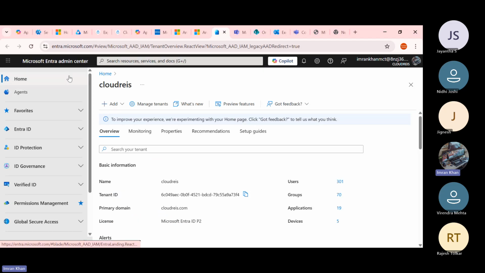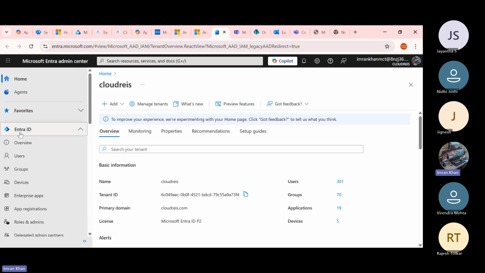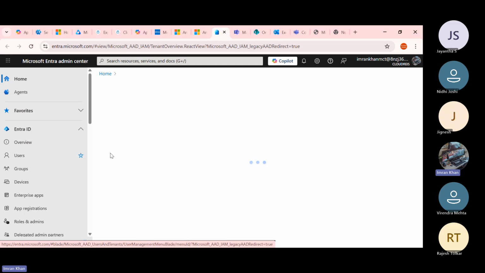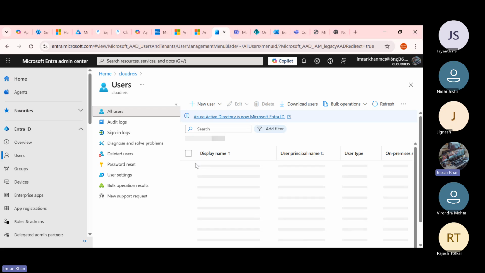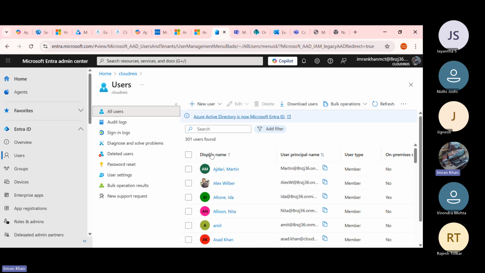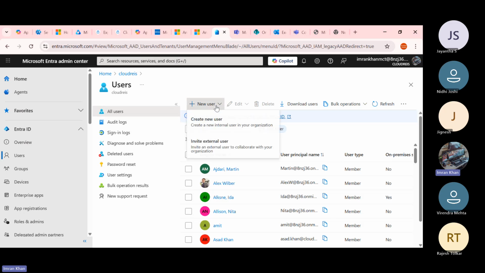And the next one is the Microsoft Entra Admin Center. You know the previous name of this was the Azure AD portal, portal.azure.com, but now it is renamed to entra.microsoft.com. This is AD, a SaaS-based software as a service, where you can find the user list and some other features. When you click Entra ID, here we can find the users. Clicking All users, you can find your total organization user list. Here 301 users are found. If you want to create users, you can create them.